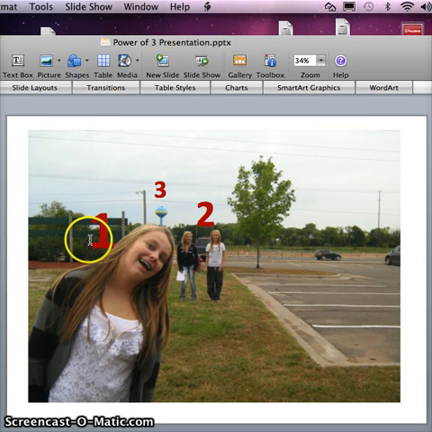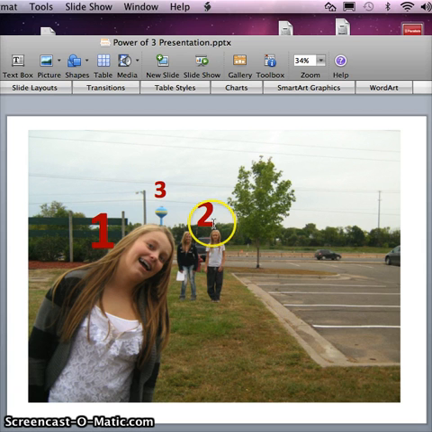Our subject is the foreground, it's the closest thing to the camera. The two girls at number 2 here, that would be our middle ground, perhaps this tree as well. And the background is the horizon and also maybe these elements that are appearing to come out of her head. So there's a perception of depth here. This line by the curb really helps create that impression that this photo is three-dimensional.